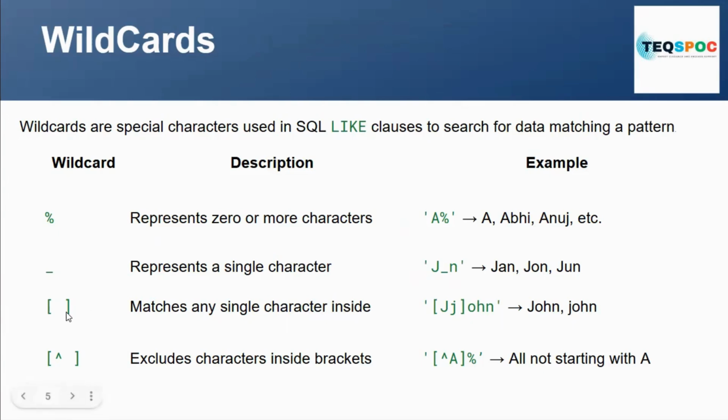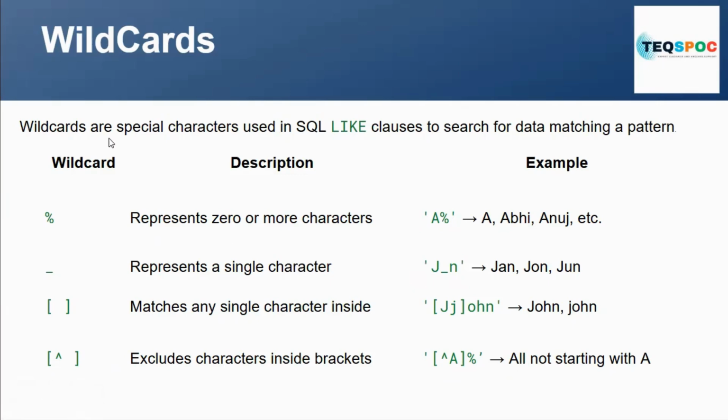Inside the square brackets you write the character, and it will return those strings which have that character. Similarly, in square brackets, this sign, the tilde, is used for excluding the character. Means if you write square bracket tilde a, it will exclude a and give all the strings which do not contain the a character. Okay, modulus. The modulus operator: a modulus will give you all the values where a comes first. Similarly, modulus a will give you all the values where a comes last. Okay, so these are the basic operators.